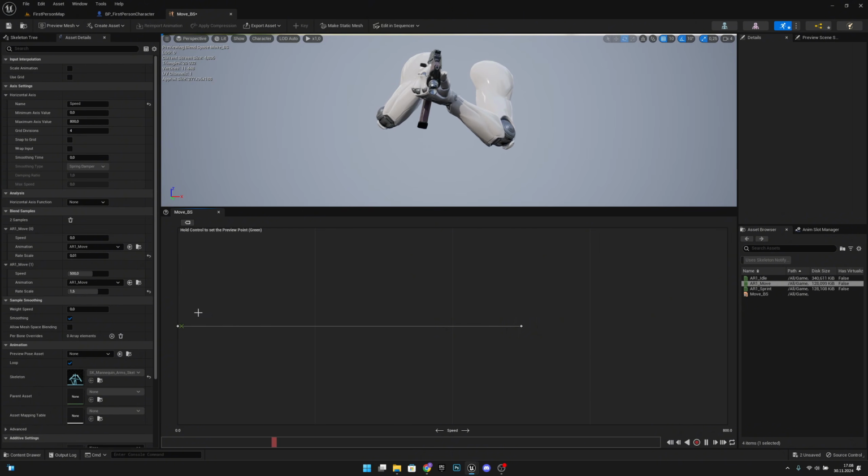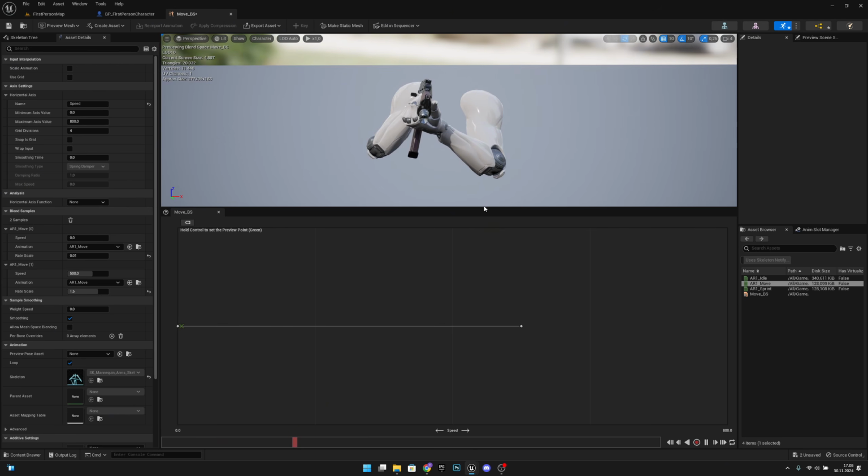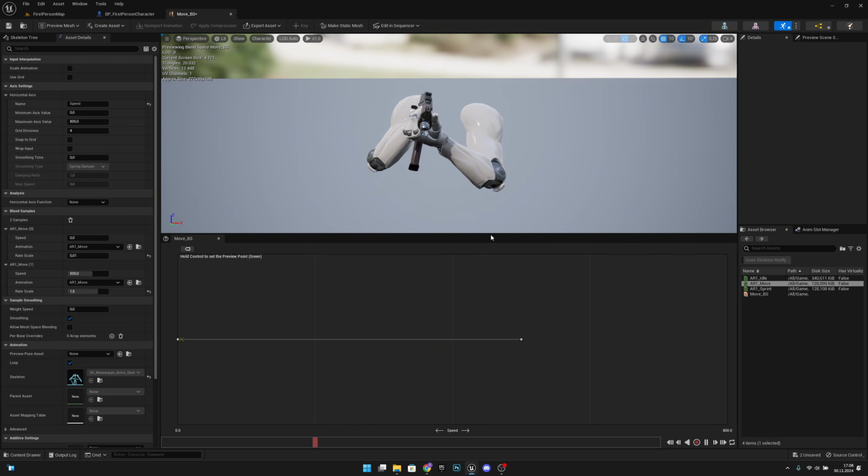I'll turn this a little bit and scale it. Now you can see it's not doing anything, but when we move this closer to this value, the animation starts playing a lot faster. So it will smoothly change the animation play rate between 0.01 and 1.5. When we start moving, it's like this. When you're at 500, it's like this.